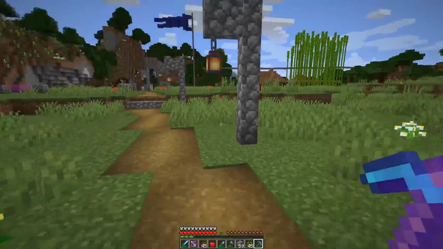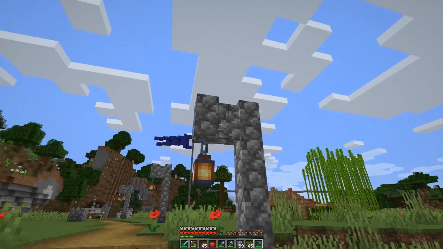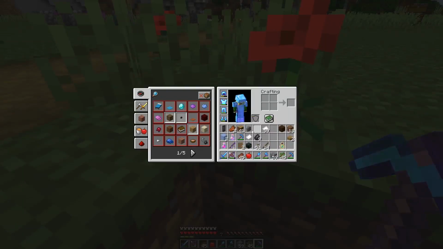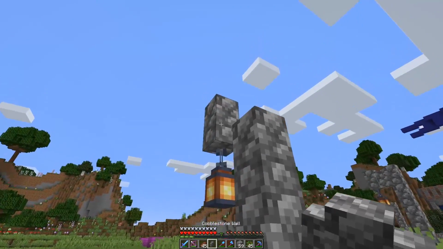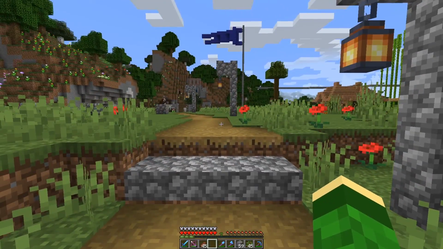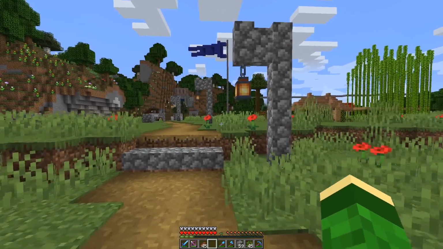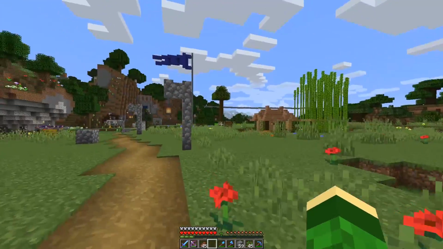So let's follow the path here. Follow my beautiful little lighting things. If you have any suggestion on something else I could use to hold the lanterns, I would very much appreciate that suggestion, because I don't really like how this looks. But I can't really think of anything, because whole blocks I feel like would be way too bulky over here.